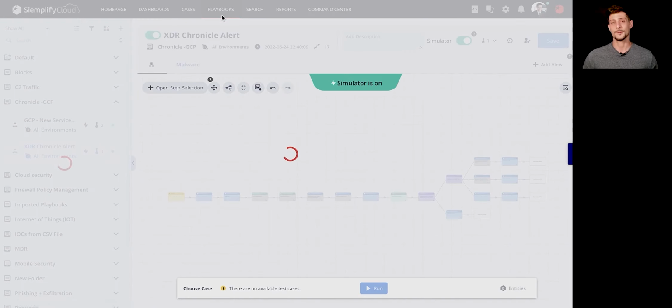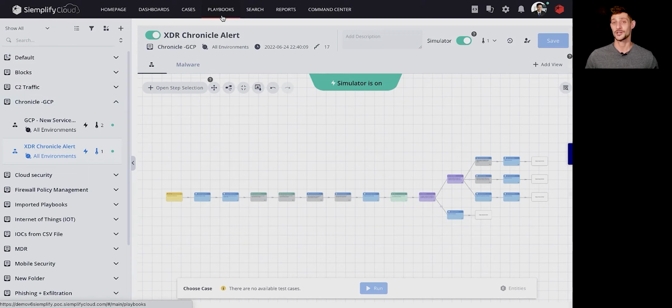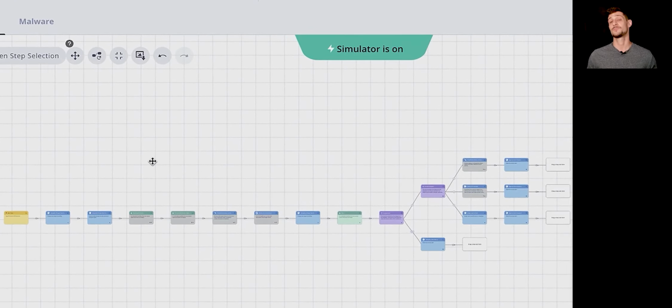I'll start by putting my security engineer hat on, right? And the security engineer essentially is the person responsible for building the content out, so later it'll be a scalable, repeatable process that an analyst will be able to quickly get the job done, right? So we can be more efficient, so we can handle the loads with the same amount of workforce that we have today in our organization.